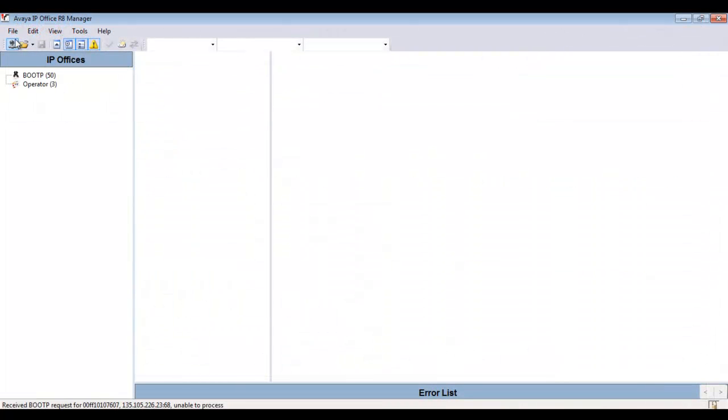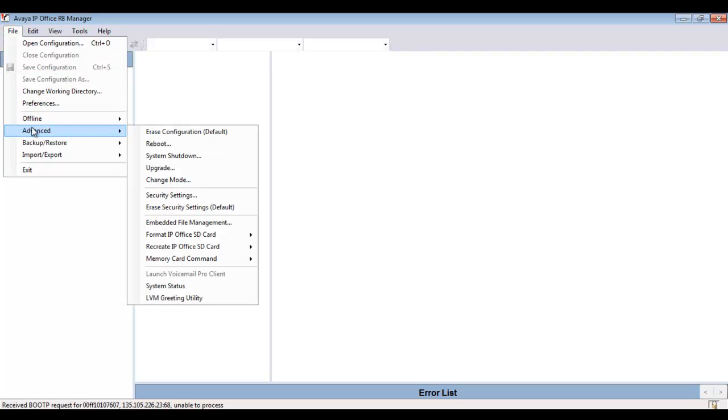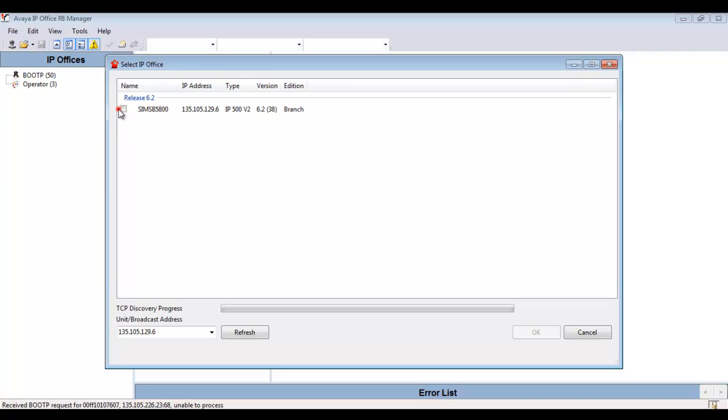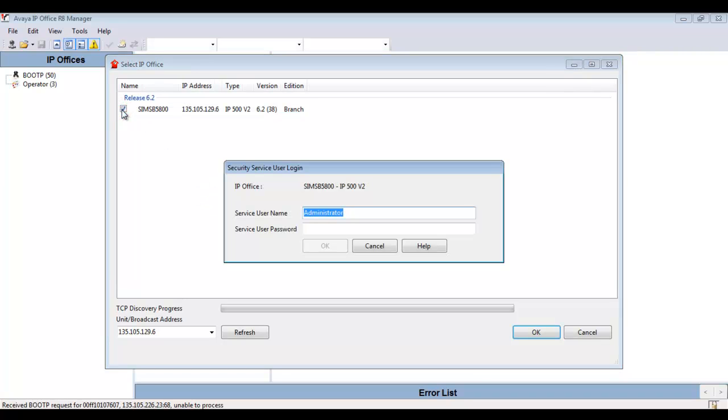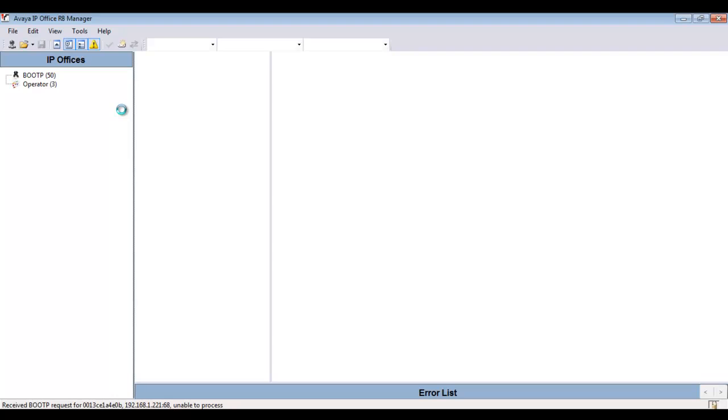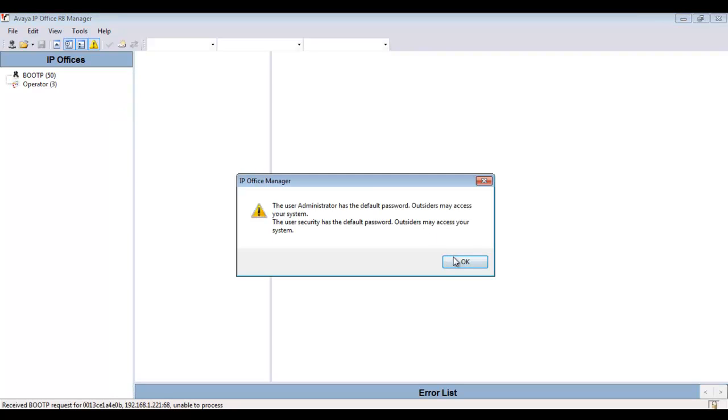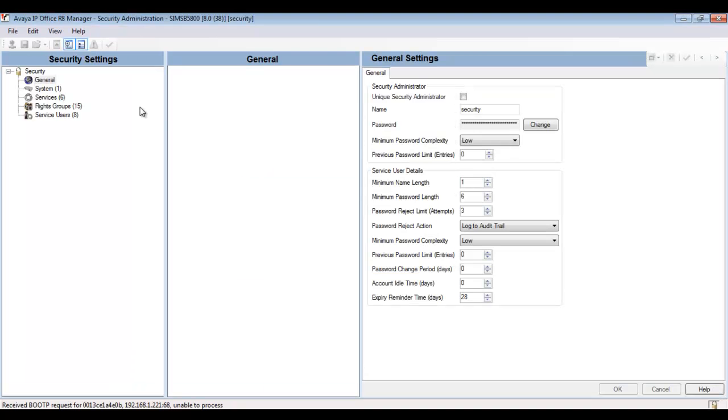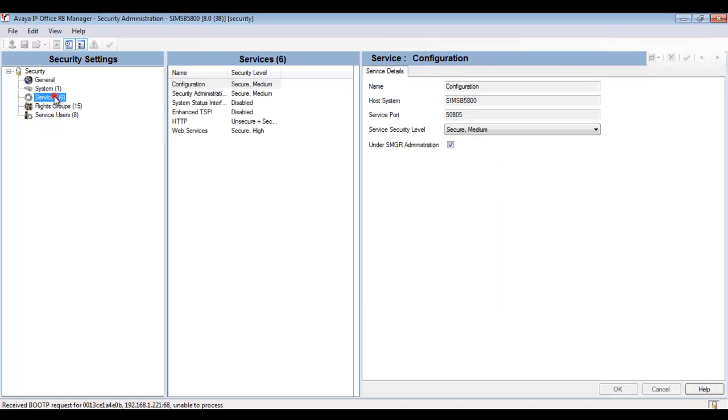So since it's an on-device backup, let's actually check on the B5800 side. In the Manager client, I need to first go to Security Settings. And the reason is I have to uncheck the configuration flag that keeps it under System Manager control. So I log in and pull a security configuration into the Manager client, and it is complaining about our default passwords, which I'll ignore in this case. So under Services Configuration, again, there's the flag under System Manager Administration. I'll uncheck that box, select OK, and I'll save up the configuration.